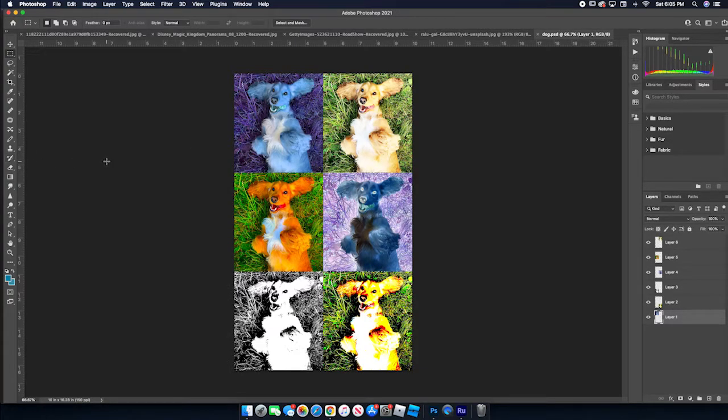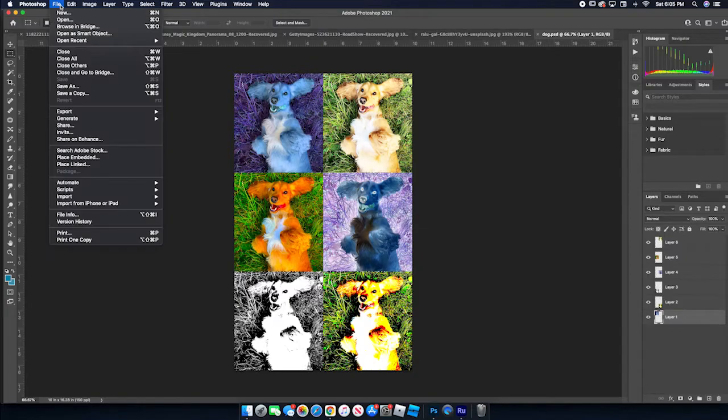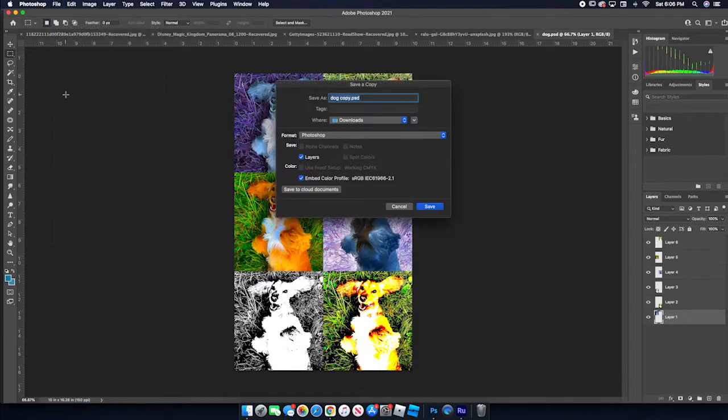Then when you are finished, you are going to save your document. And to do that, we're going to go to File. And because I am working on the new Photoshop, I have to go to Save a Copy. But as I had mentioned to you before, I like that you say Save As. You can go to Save To. However, again, I have a new version. I have to go save a copy.